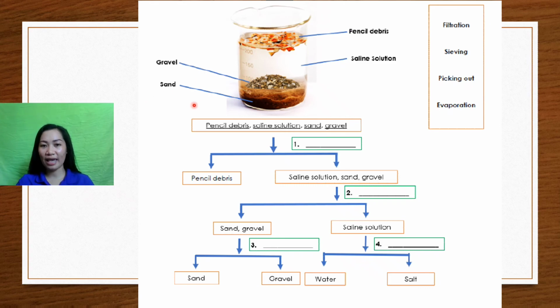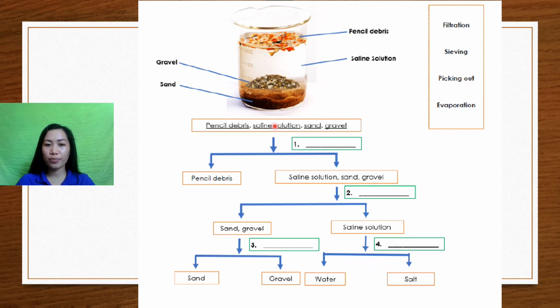We have the sand, and we have the gravel. Now you can choose your answer in this box: filtration, sieving, picking out, and evaporation.